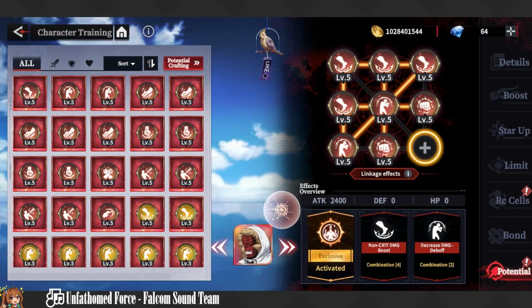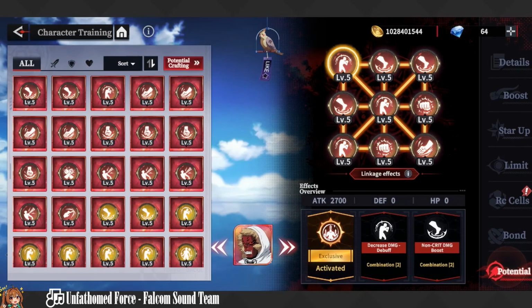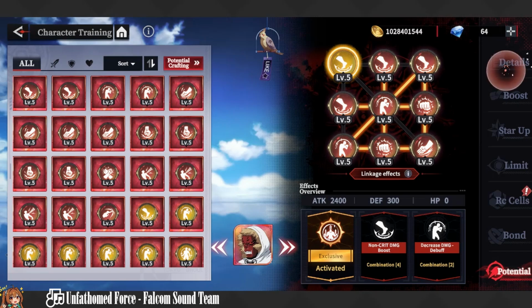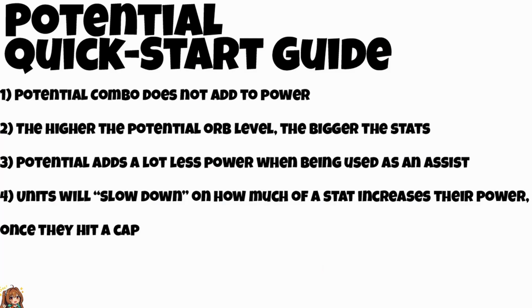And with the best possible attack setup, we seem to be sitting at a hefty 67,000 power. Remember our last point from earlier? Let's head over to the potential section, keeping note of how much power NG has currently. We're going to swap an attack cell for a defensive one, and something interesting is going to happen. NG's power seems to have gone up. How curious, and the reason is simple if we go back to our fourth point.